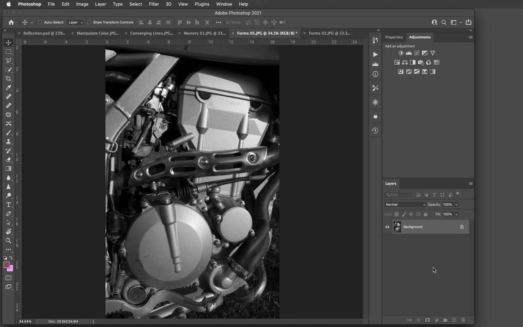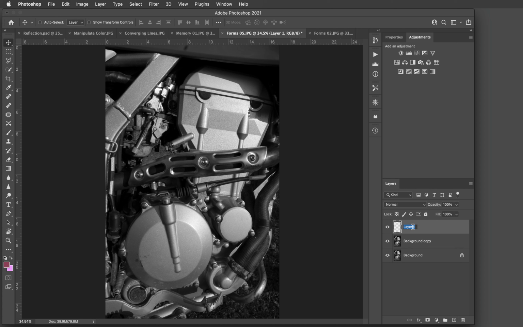Here's the exercise. In your layers panel, don't create a layer copy, but what you want to do is create a blank layer. Why can't we? Let's see. Okay, so I guess I've got to make a new copy. But really what I want is just to press this alone to make a new blank layer.